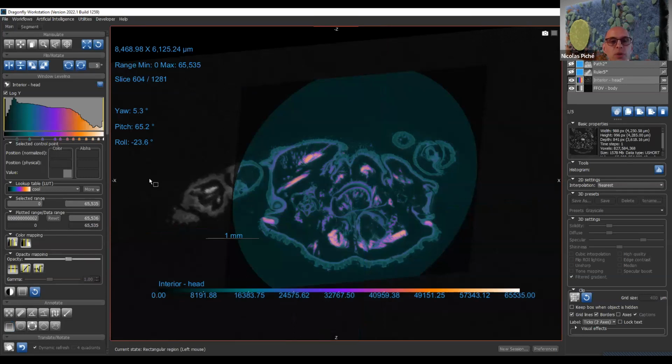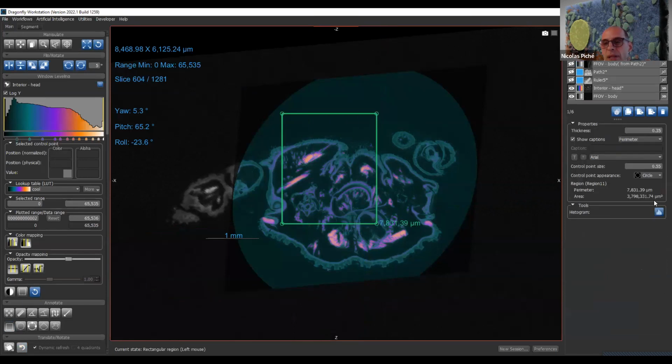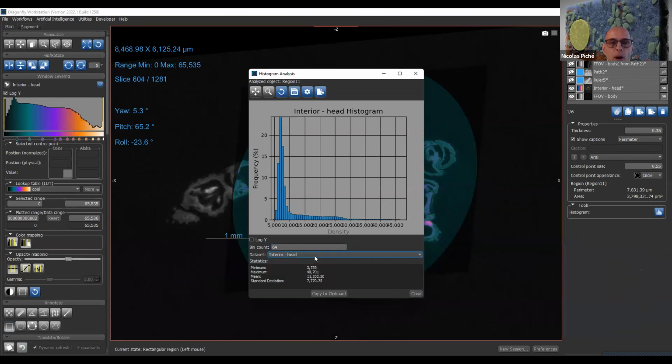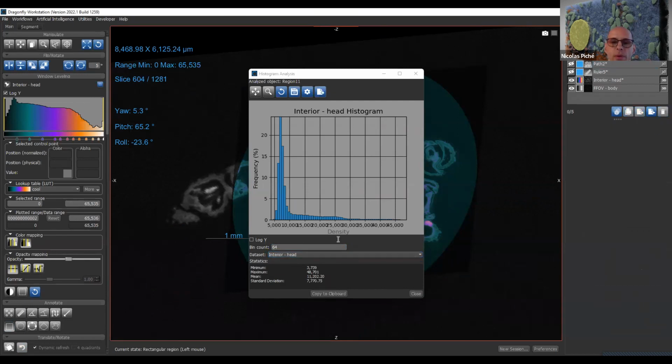I was about to show that you can do a histogram on any object, okay, and it will work, and you can switch between different data sets. And I will remove the extracted one. You can change, of course, the density of the histogram and all that.